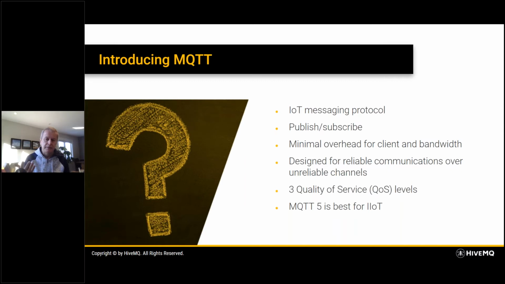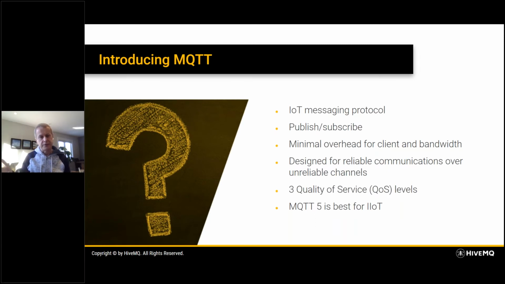One of the keys of MQTT is the client is very, very lightweight, so it's very small. It can fit on very small devices, but from a bandwidth perspective, it's very small too. An MQTT message is just very small and doesn't require much bandwidth to transmit. It's been designed for remote areas, right? So things like oil and gas, and this is really important for doing reliability over unreliable channels.